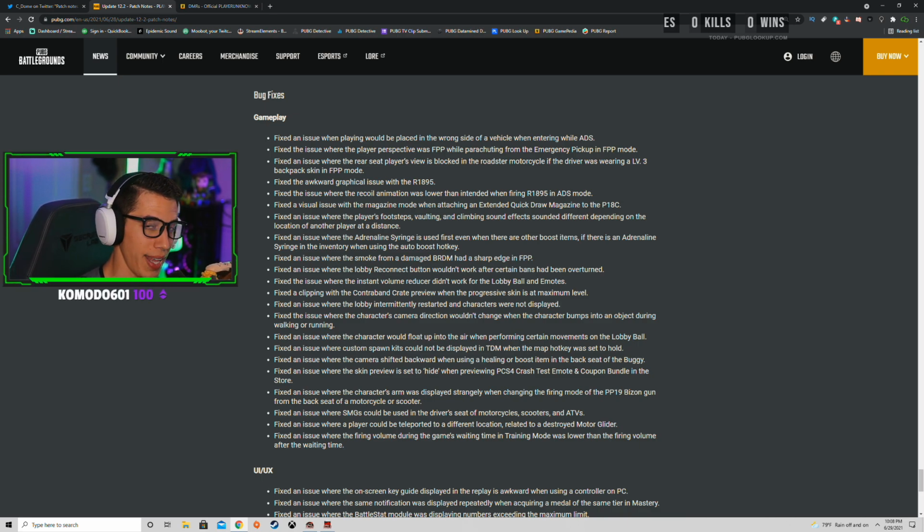The R1895, the revolver animation for the no recoil, has been fixed. They fixed an issue where players' footsteps, vaulting, and climbing sound effects sounded different depending on the location of another player at a distance. That one's huge. That's where you hear a player and you think they're on a different type of surface or they're a different distance away than what you really thought.